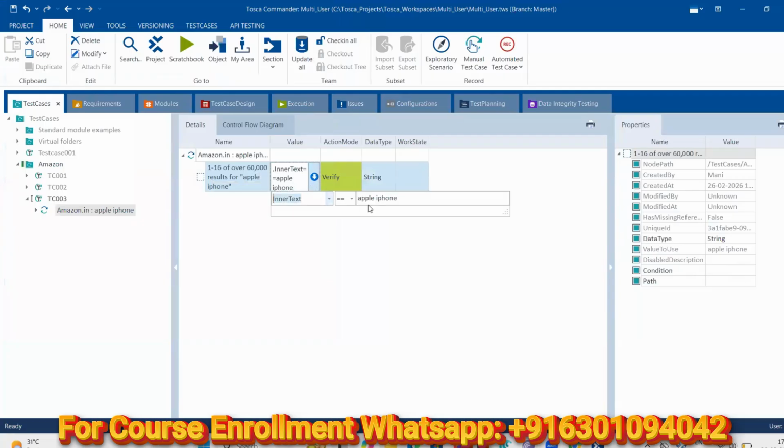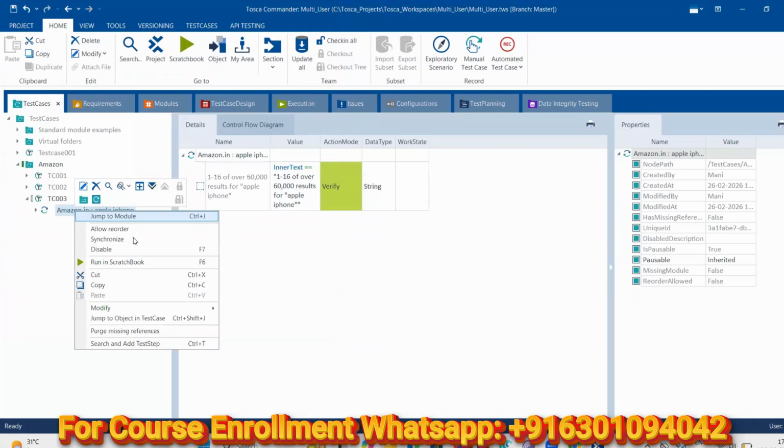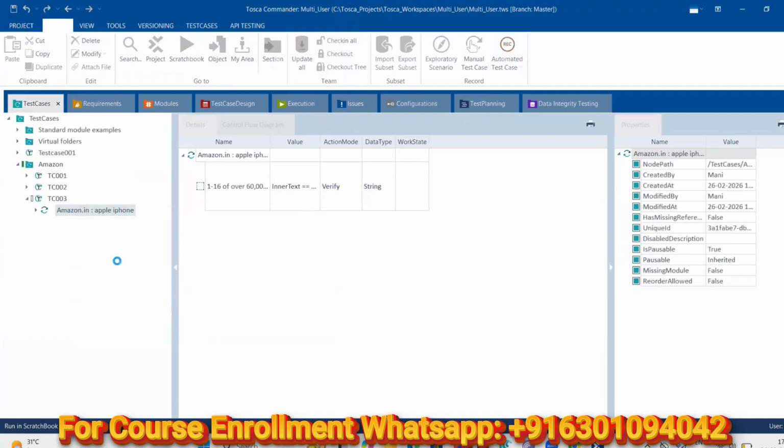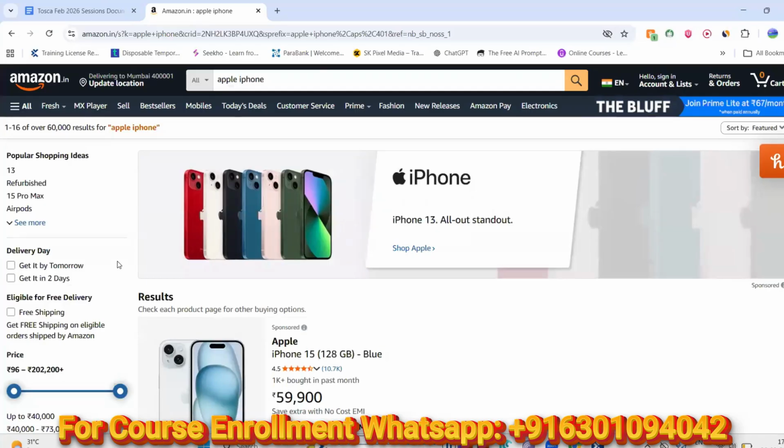We'll copy the actual value and go here. I'll paste it here. Now we'll see. Again I have to run. The problem is we have not taken the proper appropriate field. That is the reason this error came. While scanning, the particular thing which we need, we have to take.